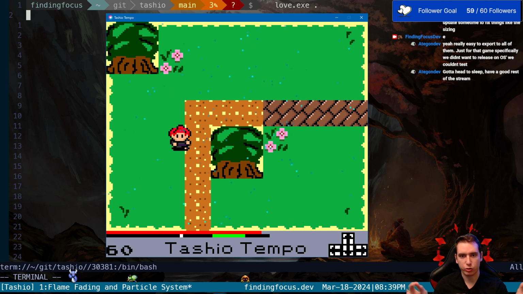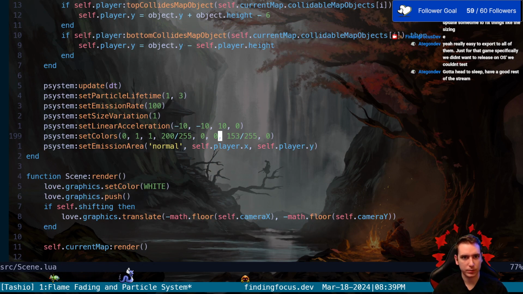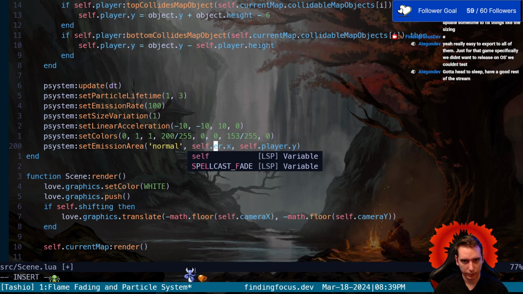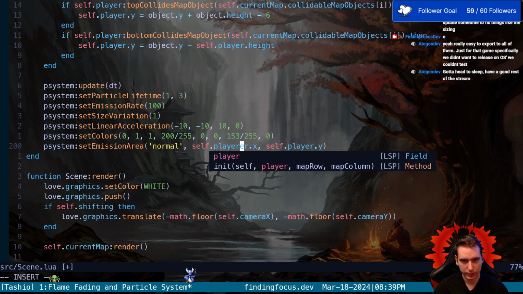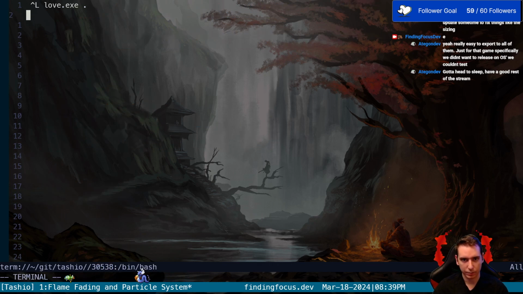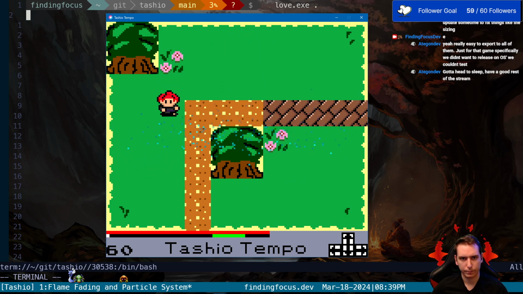So we need to shrink the spawn point of this, the emit size. I think we want the player.x here, but I think this is a range, so I wonder if we can put like 5, and if that's a range. No.